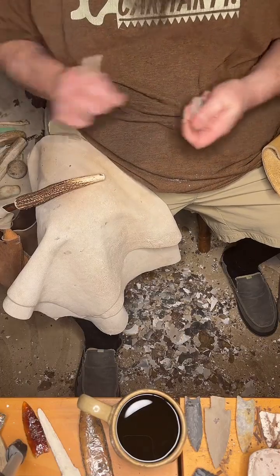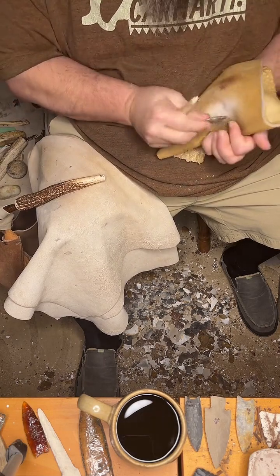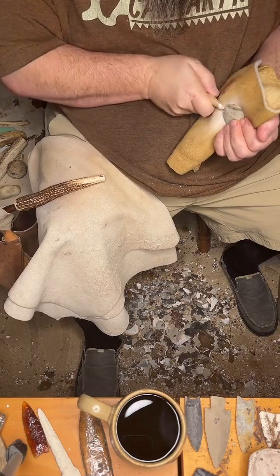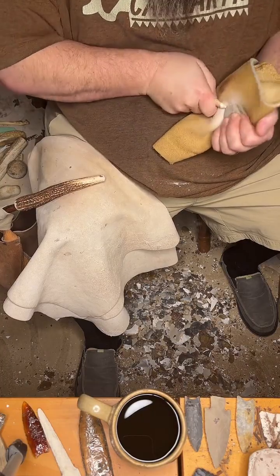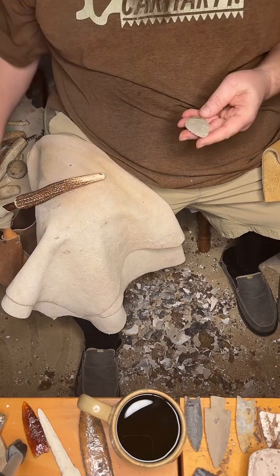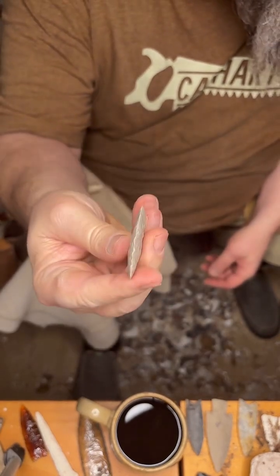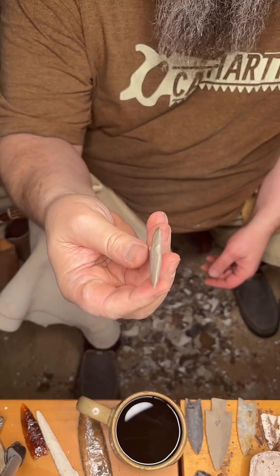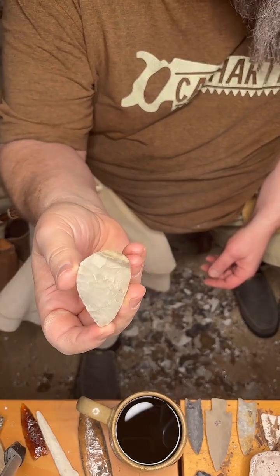Well, we just about got the puzzle out of this one. After this, it's just finish work. So for those of you that have been in here since I started messing with this one this morning, that big clunky oddball shaped piece that we had, there's our preform. You can see it's getting close to finished thicknesses, and all I've got to do is adjust my edges and do final passes of finish work on it.